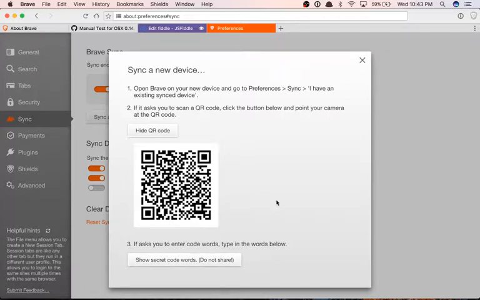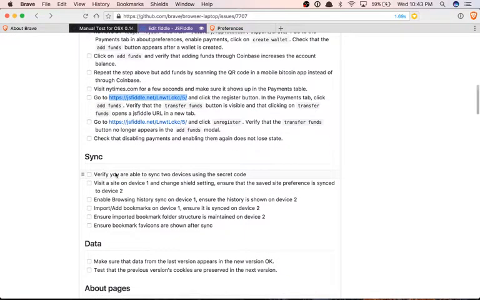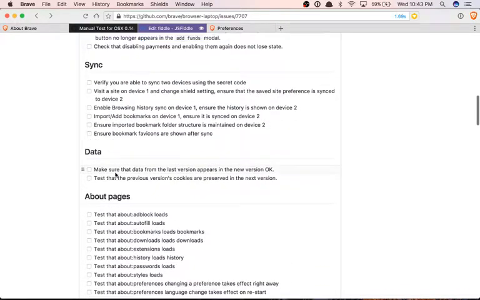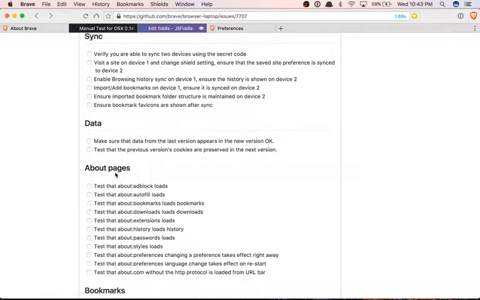If it's syncing a new device, is it syncing between just browsers, or between the mobile browser application? If so, then there also needs to be an instruction set for how to sync your mobile device to your browser on your laptop. As far as I can infer, these may be instructions just to sync from one desktop version to another desktop version. So maybe some clarification about that. Enable browsing history sync.